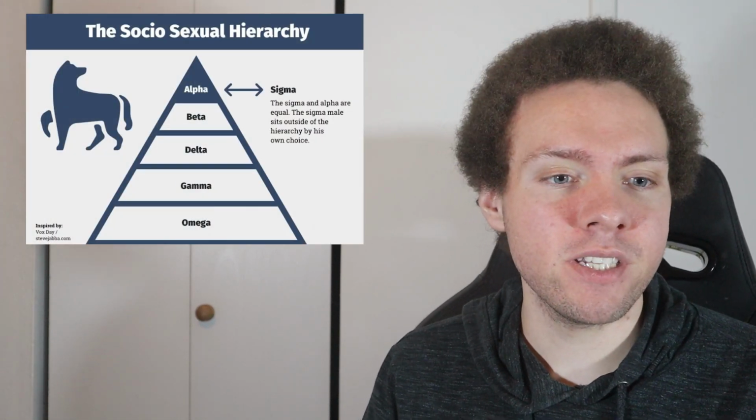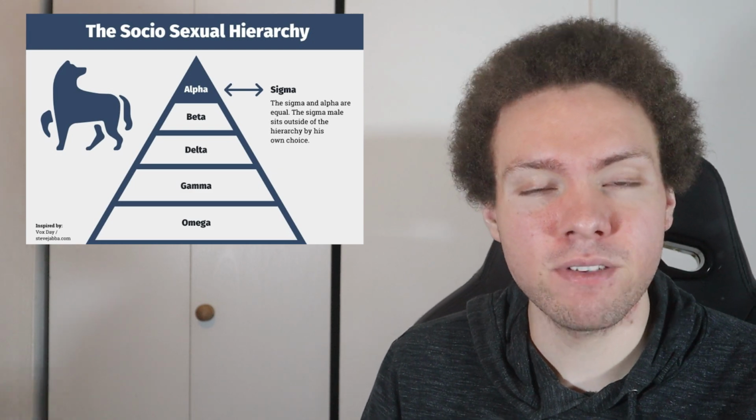While this is not representative of all ENTJs and INTJs, and this is really only going to represent those who are at the peak of their potential and health, you'll find that ENTJs at their best are going to be represented by much more of an alpha kind of state, while INTJs tend to be represented more in a kind of sigma state.